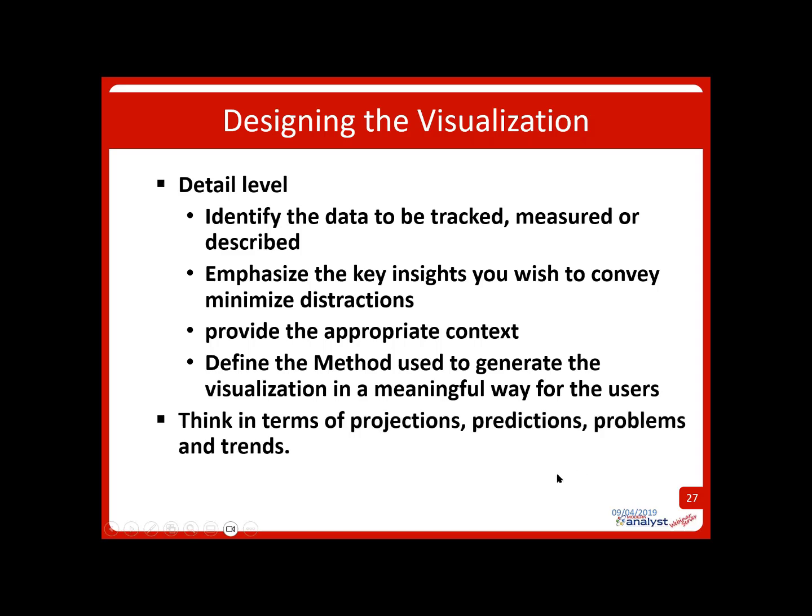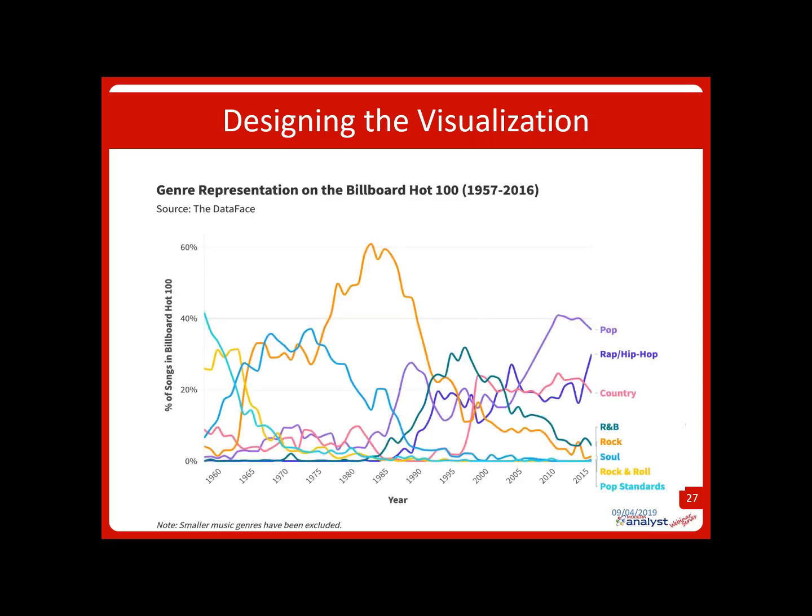We're going to think in terms, for our visualization, for the data, of projections, predictions, trends, problem solving, as opposed to thinking in terms of requirements for a system. Because more and more of our work is going to be in artificial intelligence, machine learning, all the different forms of analytics. Looking like this, there's a graph, and it answers a question.